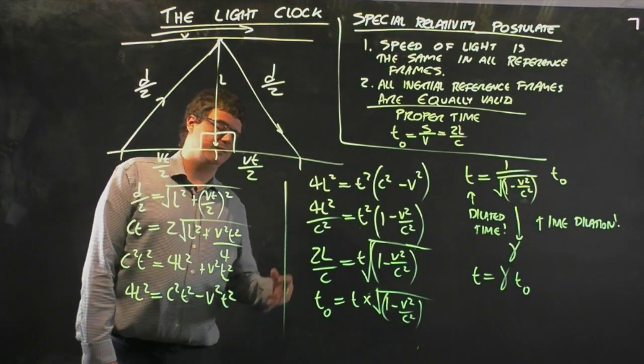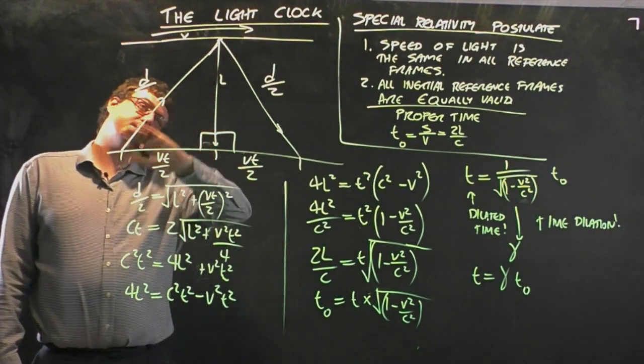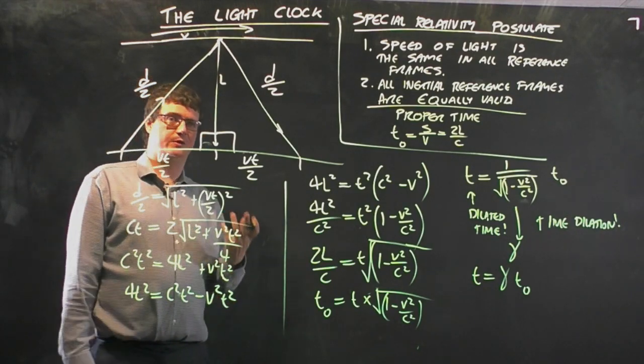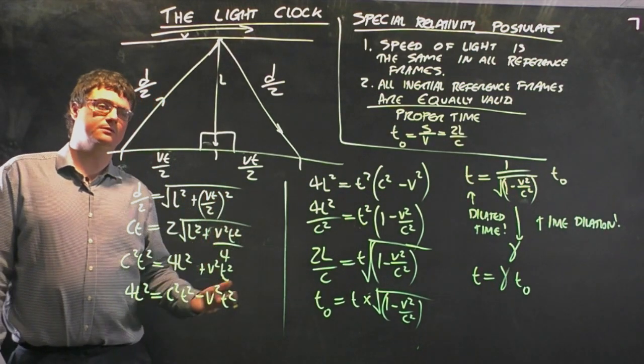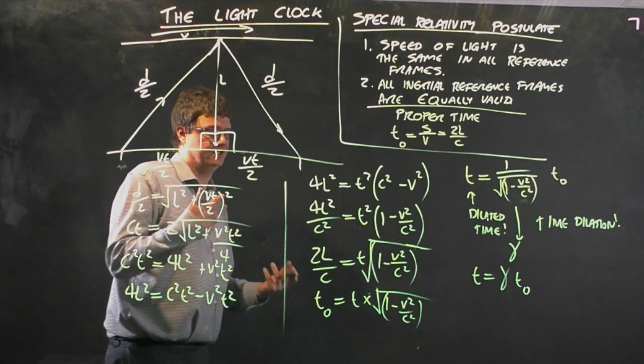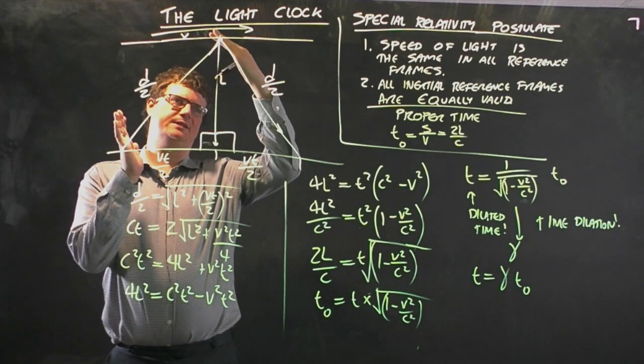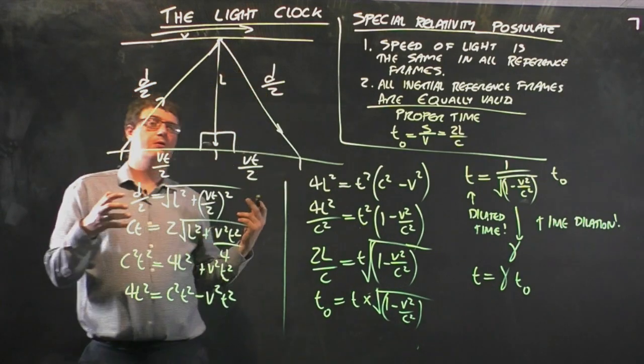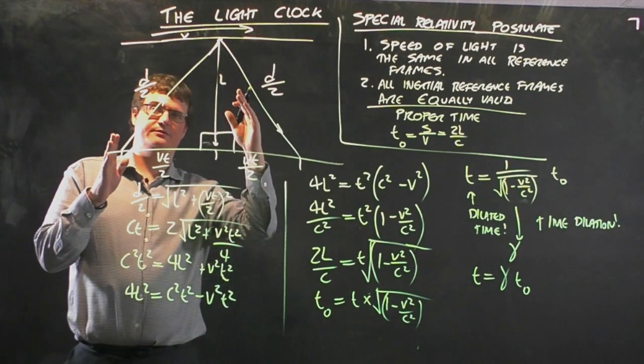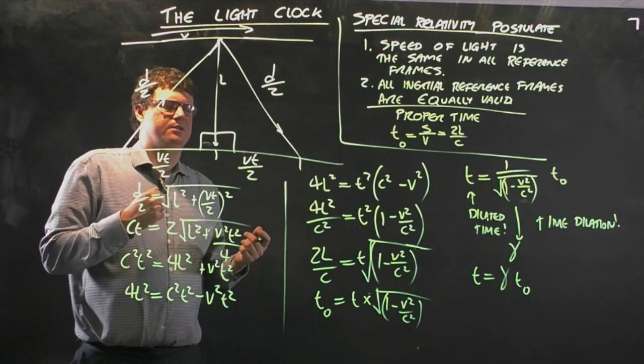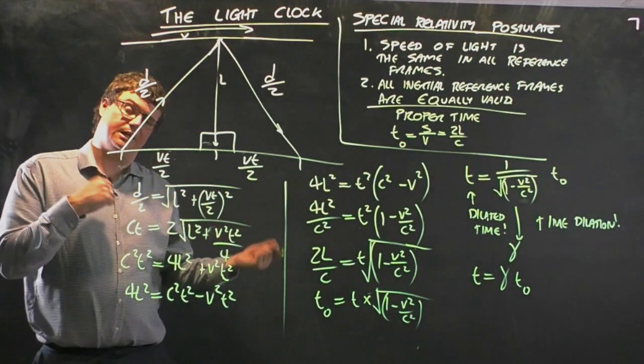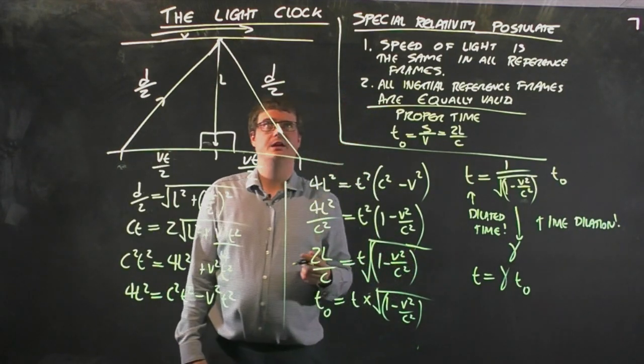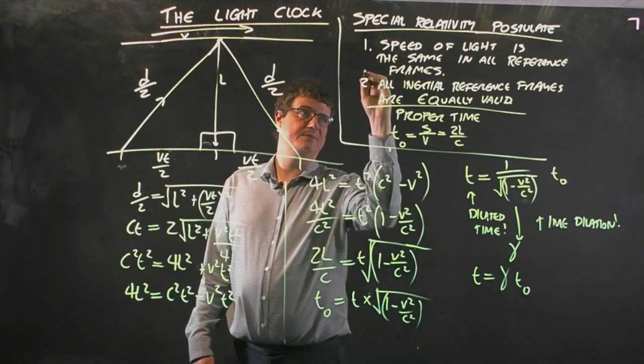There's another way you can word this. You can think about the distance as shrinking, so we can have length contraction. It's another valid way of solving the light clock problem and it gives you an equivalent result. It's mathematically equivalent to say that from one perspective, this distance shrinks to explain how light can still travel this distance in one second. Or you can say the distance doesn't shrink, but light takes longer to cover the same distance. You can either change the time or the length; they're both valid ways of solving the problem.